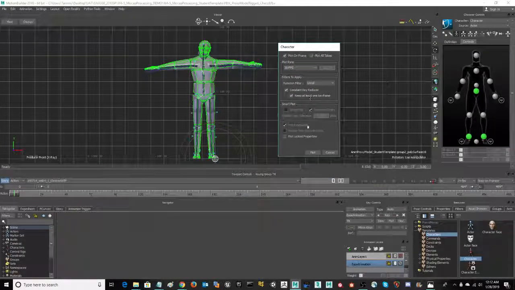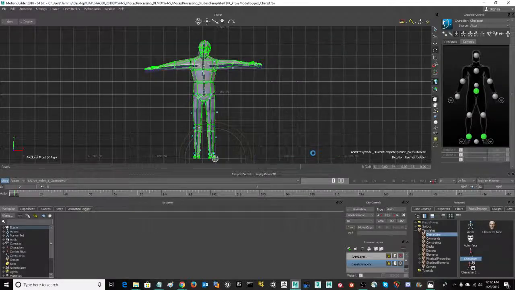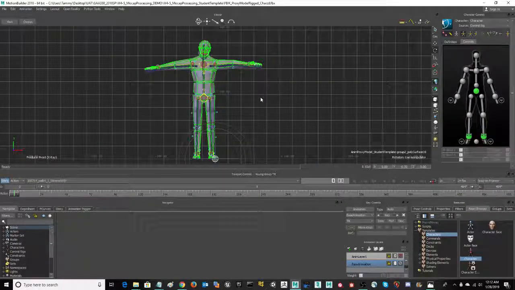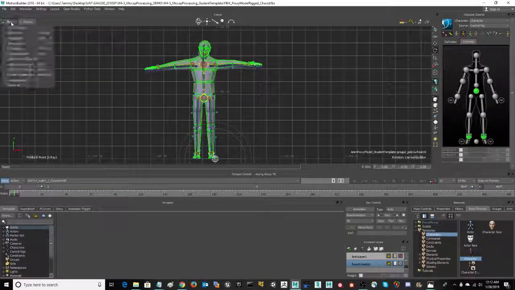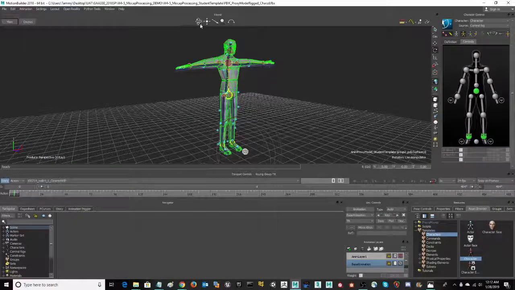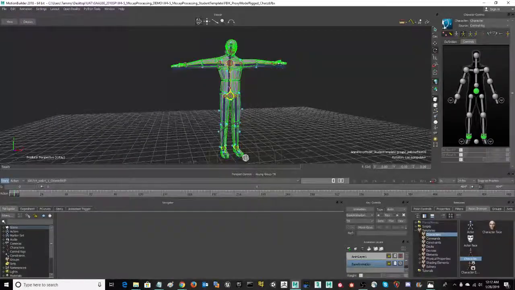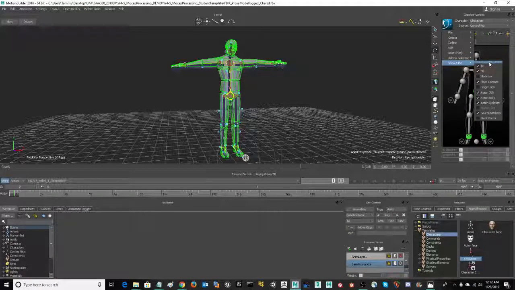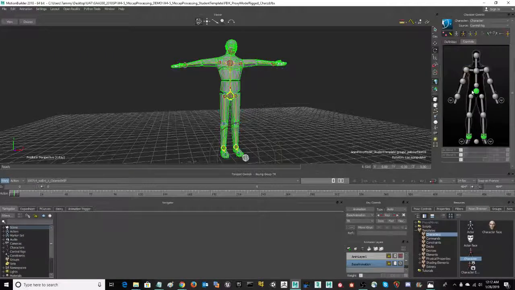Alright, it's going to give you some options. Just go with the defaults for now. Plot. And it's going to go ahead and assign the movement to a control rig that's now driving your characterized rig. Now, that's even more to look at, so we're going to turn a few things off. I'm simply going to go to my perspective view here, and up here in the big blue icon, down low, Show/Hide. We don't need any of the actor data to show anymore, so where it says Actor All, go ahead and uncheck that box, and now you'll have less to look at.